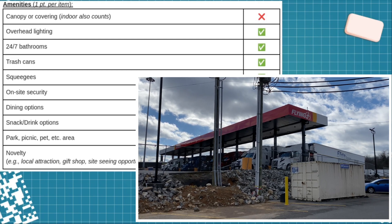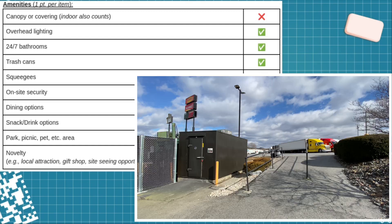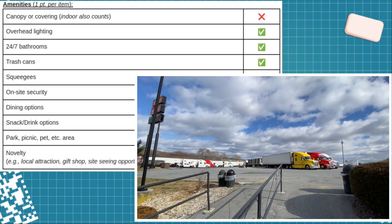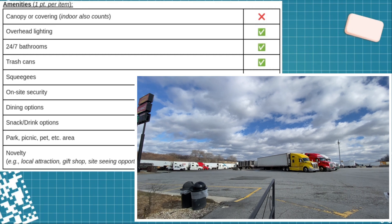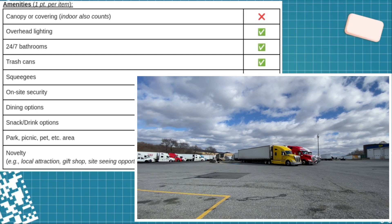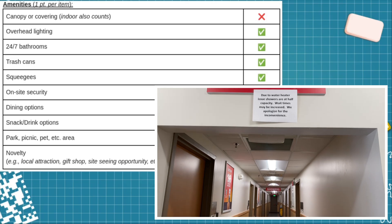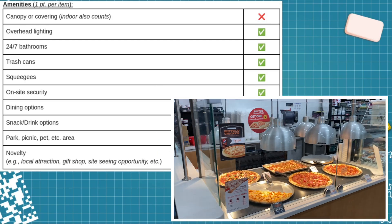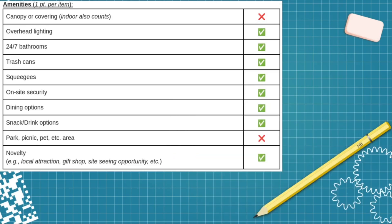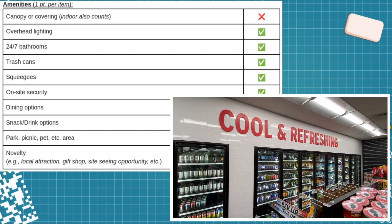I should mention that this is a full-service truck stop as well. Not only is it a travel plaza for people going up and down the interstate, it's also a fuel depot for long-haul truckers and a place where they can stop for the night — I think it's either $20 or $30 for a truck to park. Then you can come in and do your laundry, get yourself a shower, get a meal, and go back and sleep in your truck. They have Wi-Fi out in the parking area for the truckers.